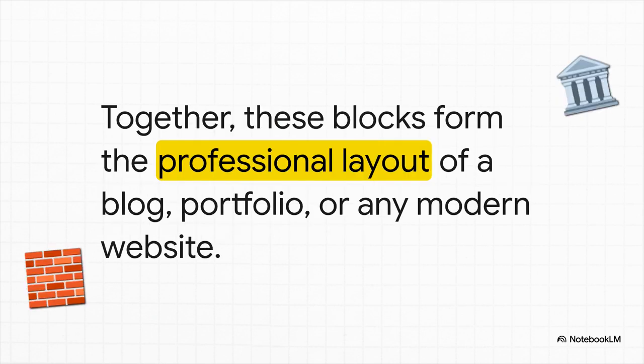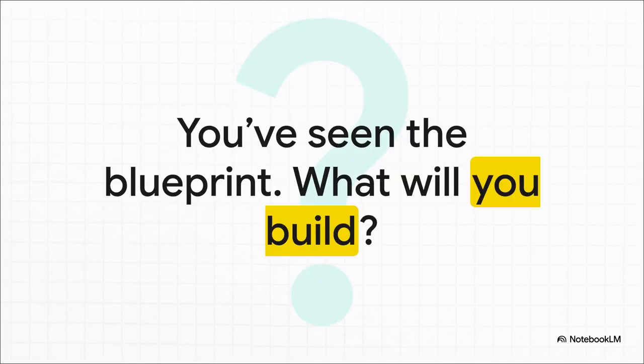So there you have it. Header, nav, main, footer. These simple, meaningful blocks are like the Lego pieces of the modern web. From the simplest little blog to a giant e-commerce site, this fundamental structure is what holds it all together. And that's really it. We've gone from a totally blank file to a structured, meaningful web page. You now understand the fundamental blueprint that powers the entire internet. So the only question left is, what are you going to build with it?